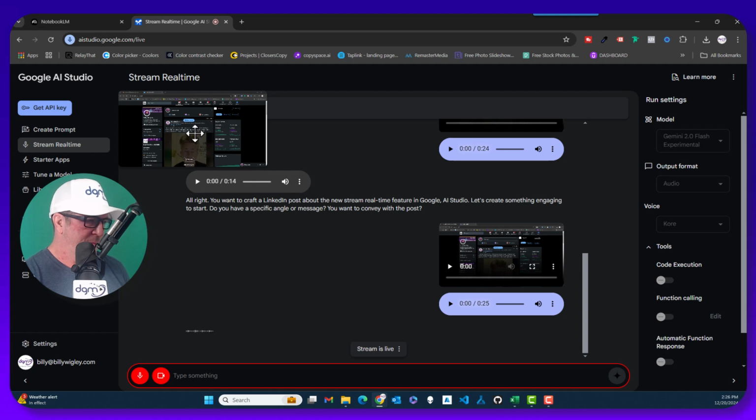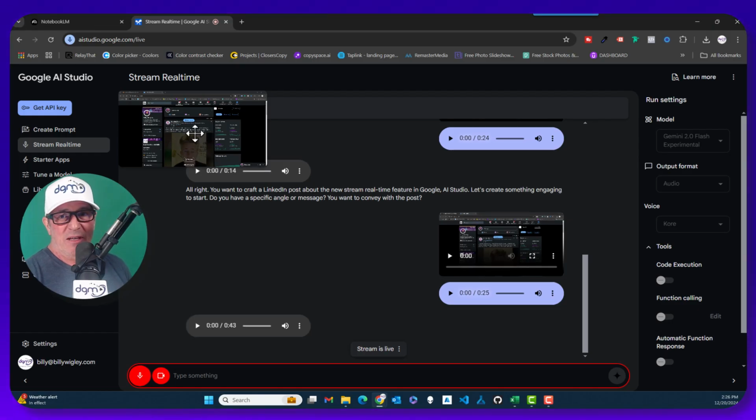What tasks will you be streamlining with this? Share in the comments. Hashtag Google AI, hashtag Stream Realtime, hashtag Innovation. Does this resonate with your vision, or would you like to refine it further? I love it. However, can we take out some of that overused language like game changer and give me a hook for it too, please?